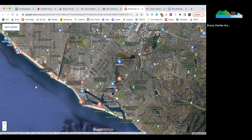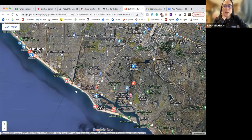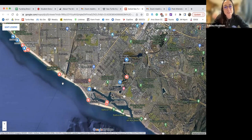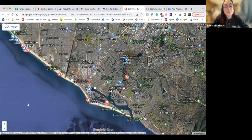Well, and there's another opportunity here, diver, just go between these two sections of where the chimneys are out here. Go straight out, half mile is the outlet for the ones they're cooling. So if you're looking for warmer waters, she's saying she's going by the power plants, half a mile out. I'm just saying, if you're looking for an area, then there might be an area. I'm sorry, I couldn't understand you. You said there's another power plant somewhere that they may also be hanging out around this area. Yeah, so Huntington Beach Wetlands Conservancy is literally a couple 100 feet in front of the AES power plant in Huntington Beach. The 4 generators that are here are still using once-through cooling for one of the generators. So I was just saying that a half mile out is the outlet for the once-through cooling. Half a mile out into the ocean.